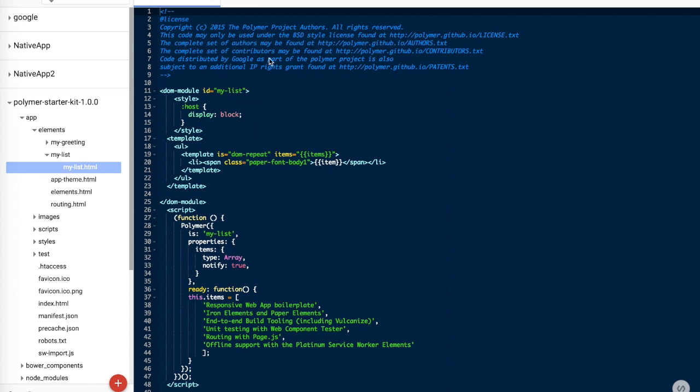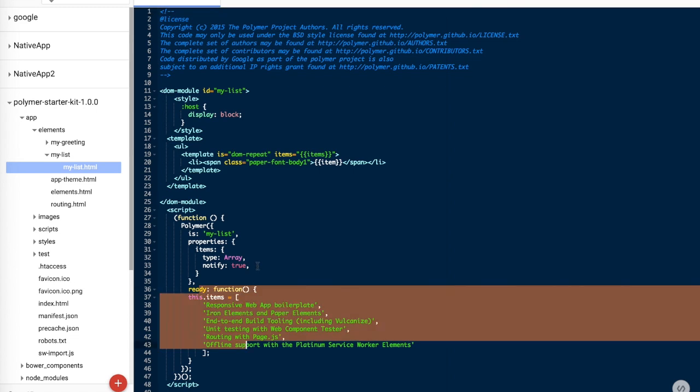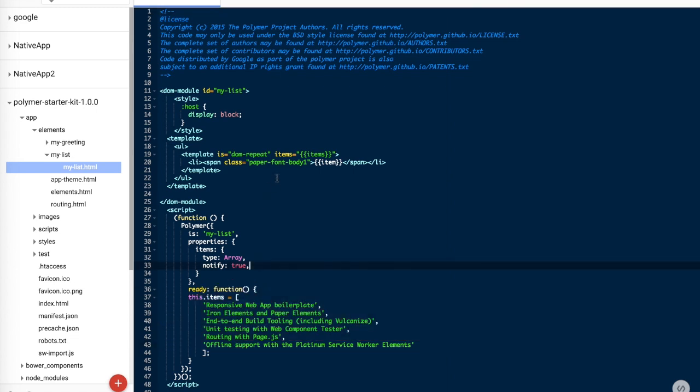But now my list is a very interesting element, because as we can see, the template here has a dom-repeat, and the dom-repeat means that by putting in an array that is defined just here, it will repeat every element of it. And here we are sending the items, and every time it gets something, it's going to write a list item, a new piece, with a span and the value of the item.